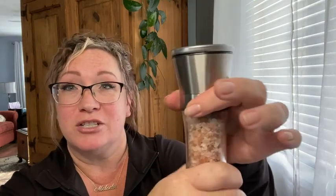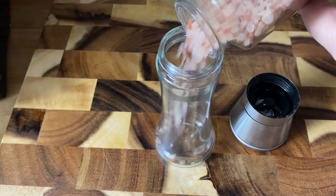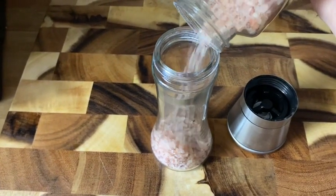One of the things about filling salt and pepper is that sometimes it's frustrating because it makes a big mess and you're fighting over who's going to do it. Well, not with these, because the top just comes off with a simple twist, and as you can see, you can fill them up super easy.